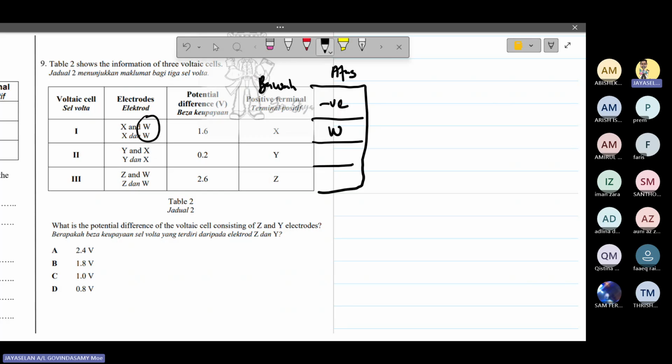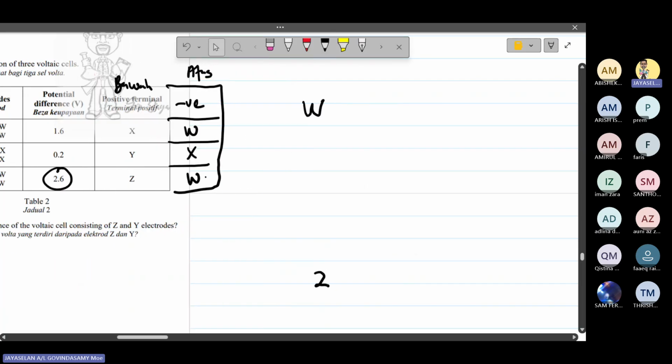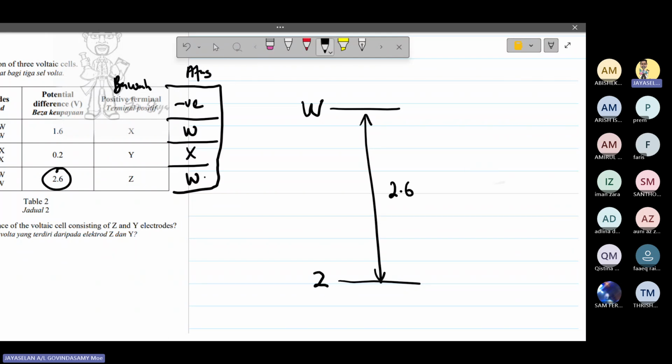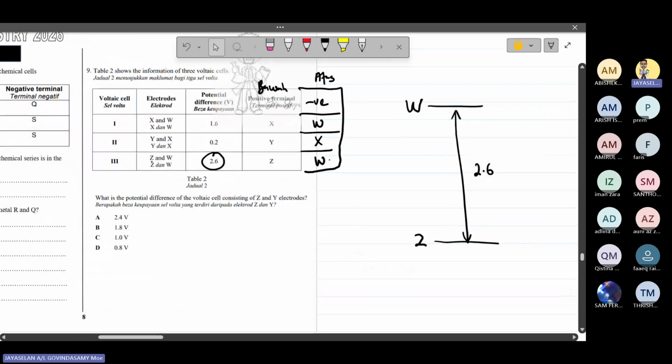Okay, untuk ni pula, set 2 pula, Y positif, so X adalah negatif. Letak macam ni. Okay, for set 3 pula, Z is positif, W is negatif. Faham tak? Okay, so now we try to construct. Yang mana paling tinggi? This one, right? Okay, siapa atas? W atas. So you guys do your W atas, Z dia bawah. Jarak dia semakin jauh. After you do this, you do garis macam ni. Okay, you all put the value. Okay, this one 2.6. Okay, simpan. Okay, number 1 done. Any question?